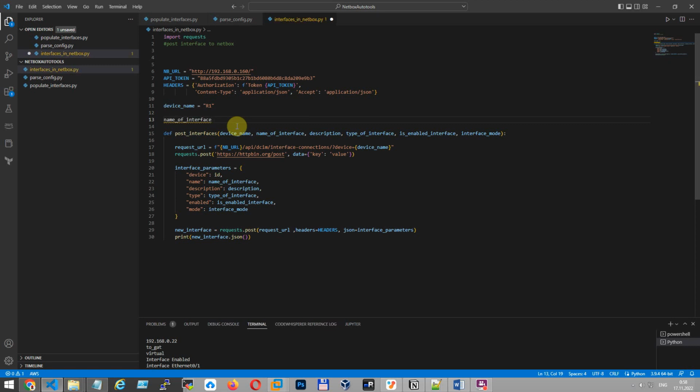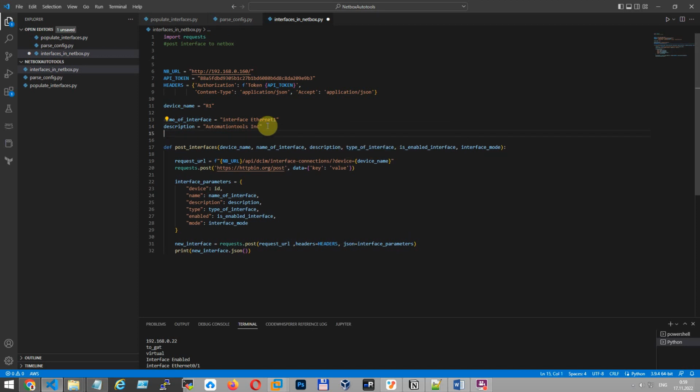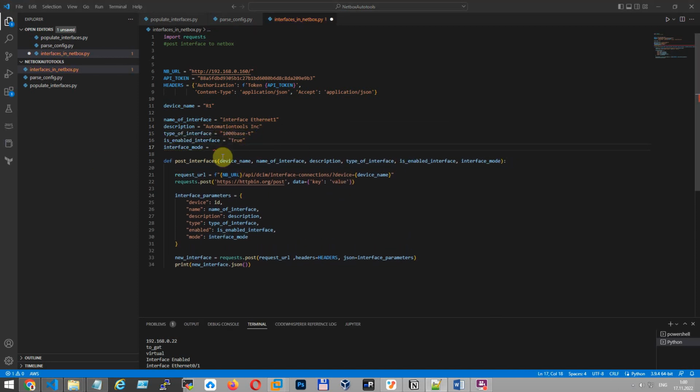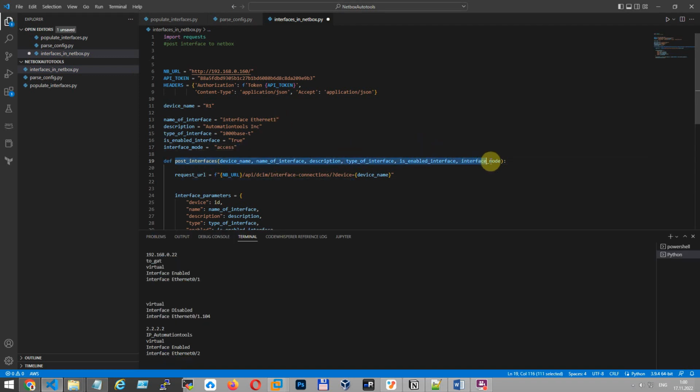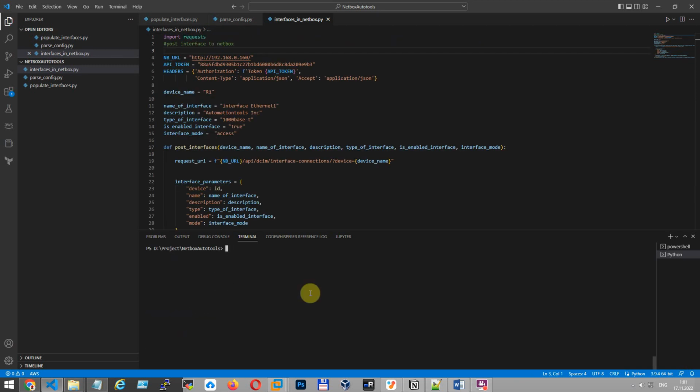And let's print, just for a test, our name, our variables, name of interface. All parameters are defined. Let's execute our function and see what happens.